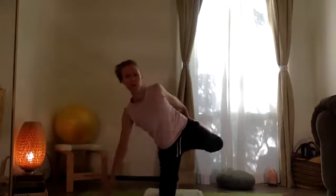Good. And then you can slowly bring yourself. Whoa. Can you still hold on back there? Get a little quadricep stretch. If you can't, that's okay. No pressure on the kneecap. Exhale, let that leg come down. Inhale, take the arms up and sweep the arms forward.